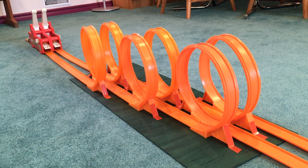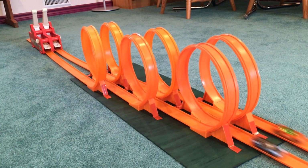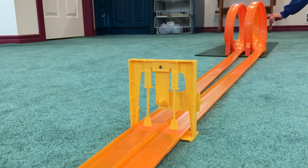So there you have it, the 1970 Hot Wheels Dual Lane Roadrunner Triple Loop Drag Set. It's still fast, still fun.